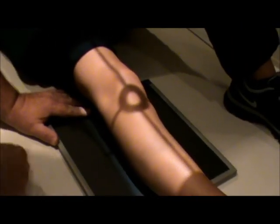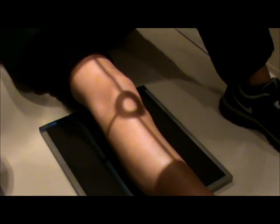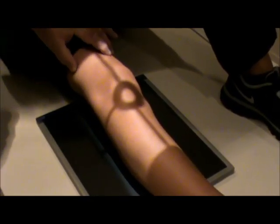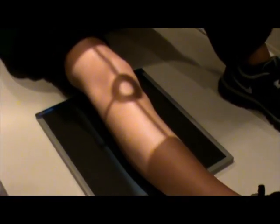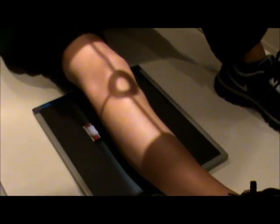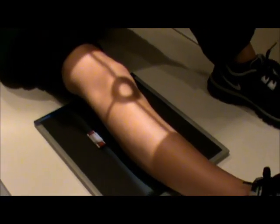I'm going to adjust my film so I am centered. We need to include the entire joint and as much of the femur and tibia-fibula that we can include on the film size. Our marker placement is going to be in the light field but not obstructing any pertinent anatomy. And again, this is our AP knee view.